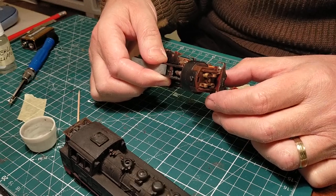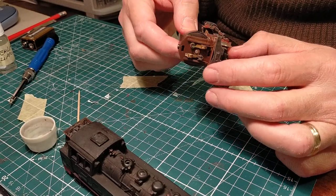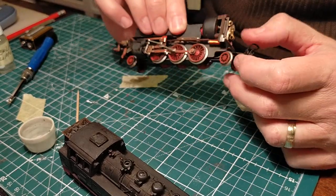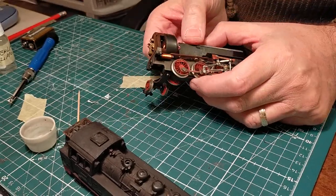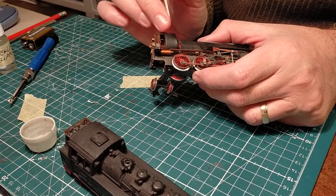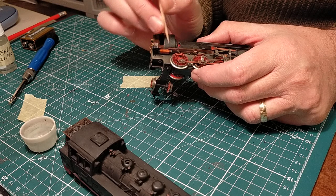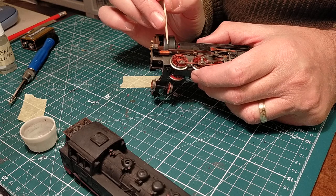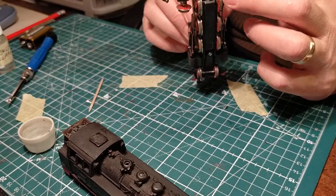Okay, so I have to remember how this was fitted, how the motor was fitted in position. On the BR75, there was a small strip of paper insulating the motor. Probably we'll find it even in here, because the motor housing of the ring field motor goes down and comes close to the chassis members here. And there's a small bit of paper to insulate it, which I suppose we'll have here as well.